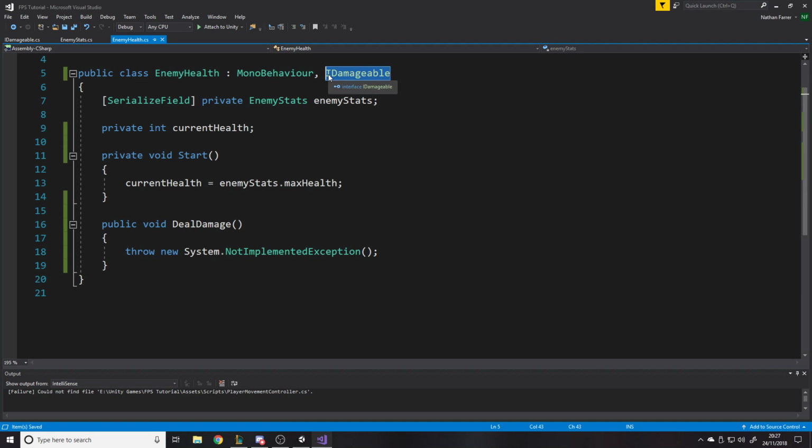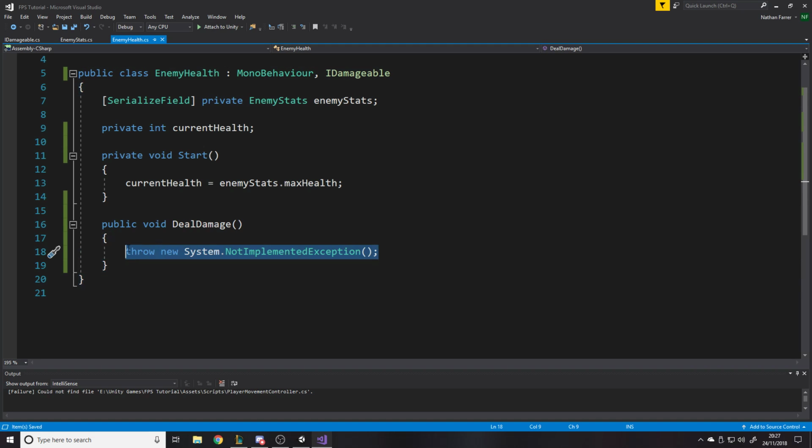You could have a base class and derive from it. The problem with that is you don't want the enemy health class deriving from the same thing as the box or crate or breakable thing class. It'd just be a bit weird. And then, you can have as many interfaces as you like, but you can't really derive from multiple scripts or classes. So this is the best way to do it.